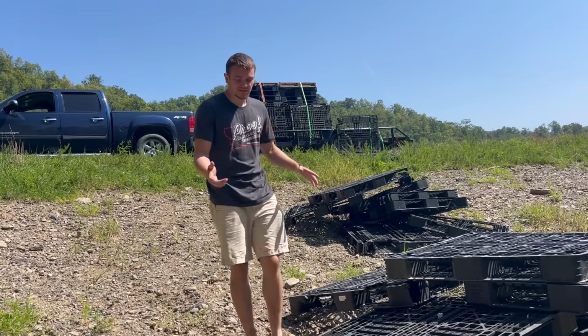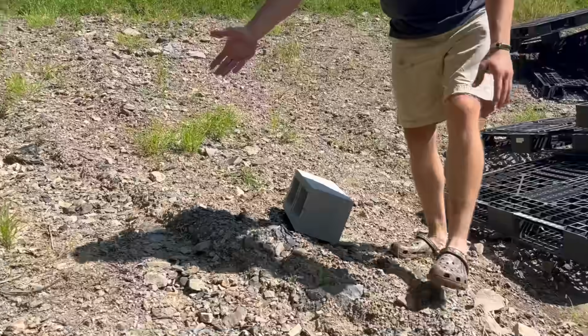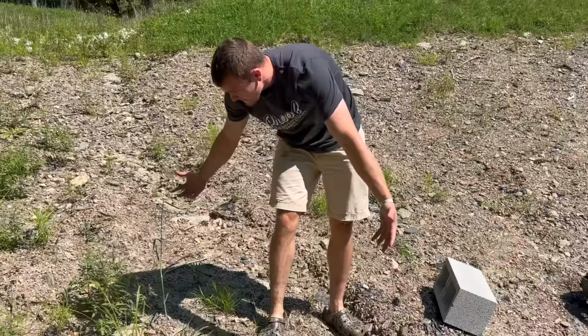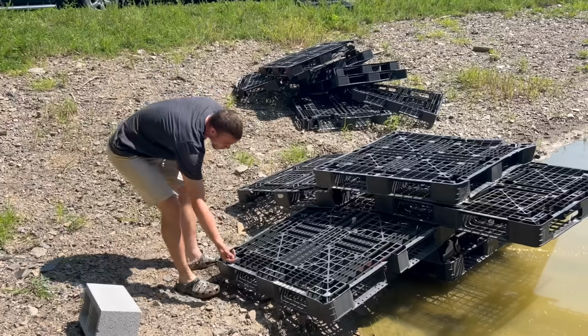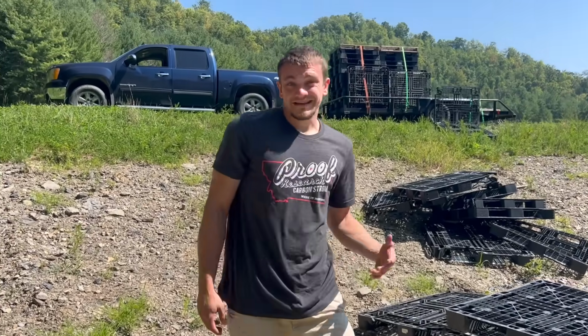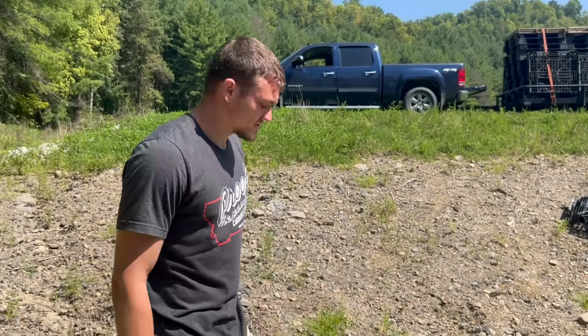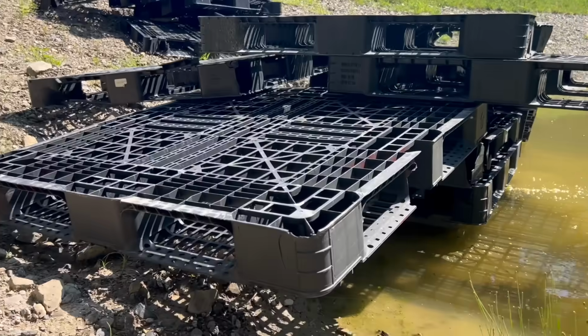And for the minnows, which is some of the most important part, take this for example: if your minnow is right here, and there's a bass right here, he can't really go anywhere. He might be able to come in here, maybe, that's good. But over here, he can legit go, whoop, and a bass can't get him. And that's a big deal because it's good that your bass eat them, but if your bass eats all of them, then there's no more to reproduce. So if you take care of your bait, you're taking care of your big fish. Plus, this is gonna be good for big fish too, because big fish can't even swim in there.